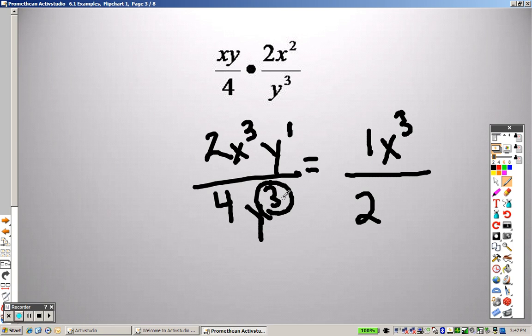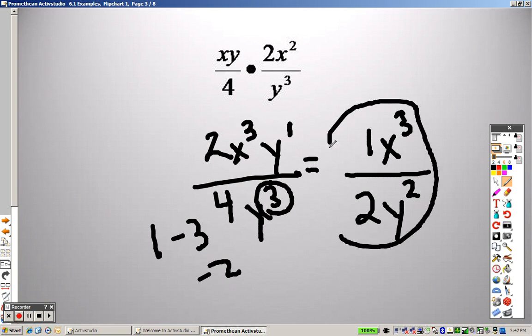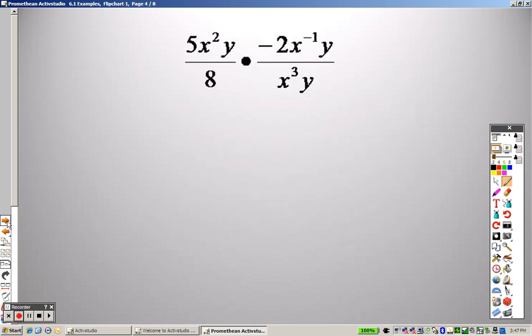Well, cubed is bigger, right? That's a 3. So when you subtract these, 1 minus 3, you end up getting negative 2. So just put the y squared on the bottom. It's basically telling you where you're putting your exponent. And we'll just say that it goes on the bottom because the exponent on the bottom is bigger. Which means that is your answer. So that's another way to think about that.